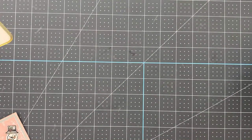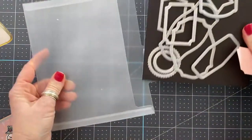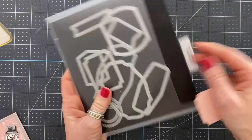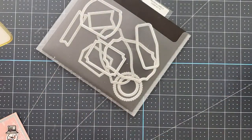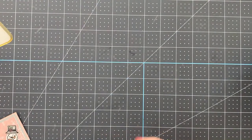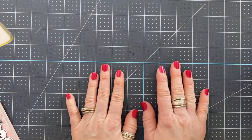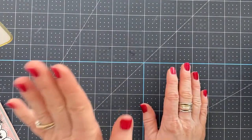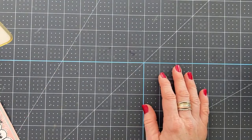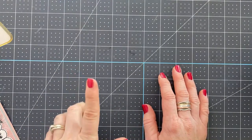So I like having my hand crank die cuts for card videos, and I also like them for traveling, and I also like them for when the power goes out. So I can still come in my craft room and create regardless of if the power is on or not. I also own a Silhouette Cameo, which die cuts things or cuts out things and shapes, and it makes like my sticky stash bags and stuff like that.